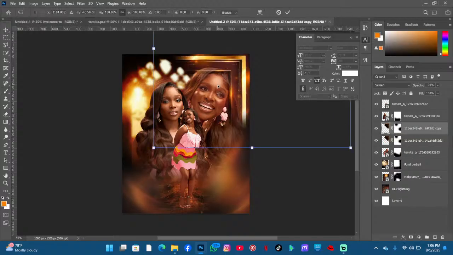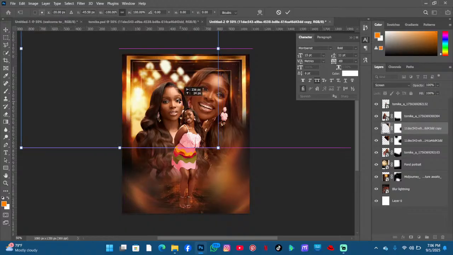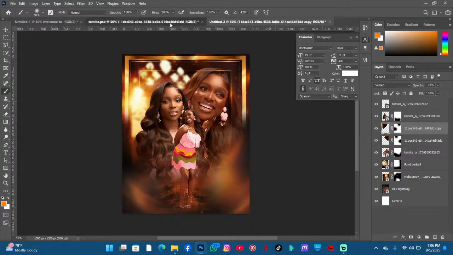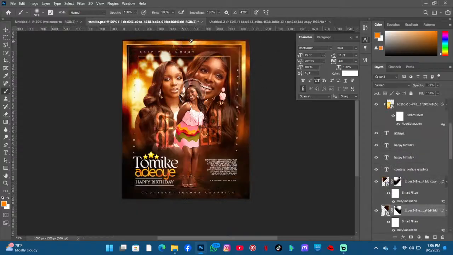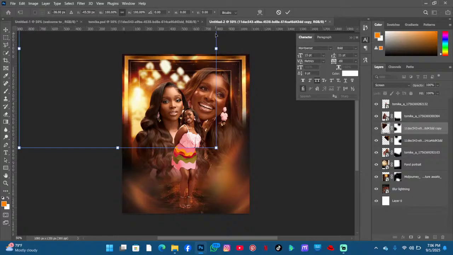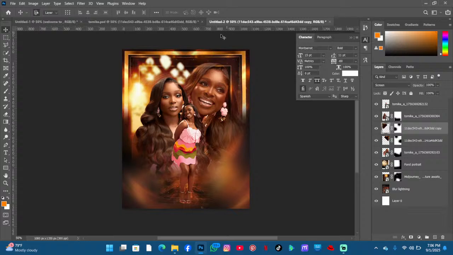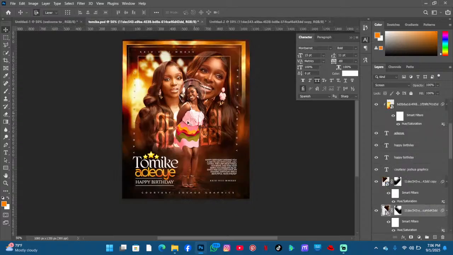Now we flip it to horizontal and make sure they are on the same line so that it's going to blend. So you won't even notice that this was a double frame. Someone seeing it for the first time will think it's just a single frame, but it's doubled. You just have to merge it at the same place and no one will notice. So that's what you're seeing here. So let's just bring it back a bit.